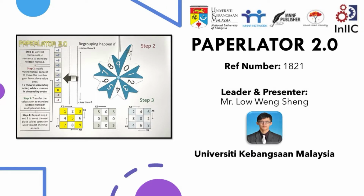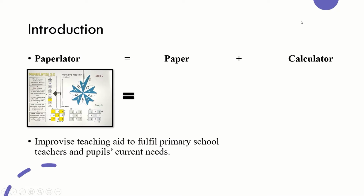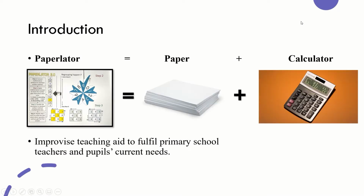I'm going to present my innovation project, Paperlator 2. Paperlator is a combination of paper and calculator. It's an improvised teaching aid to fulfill primary school current needs.